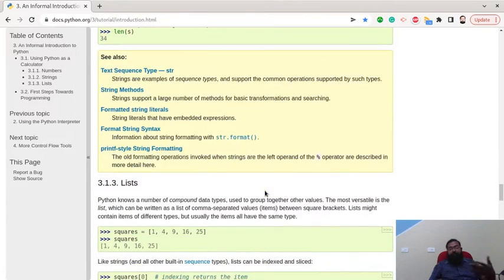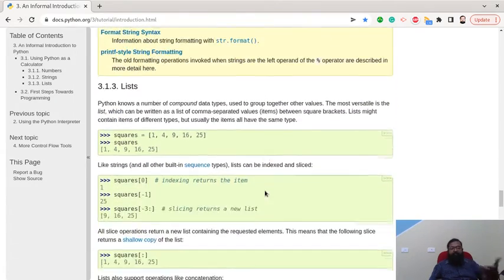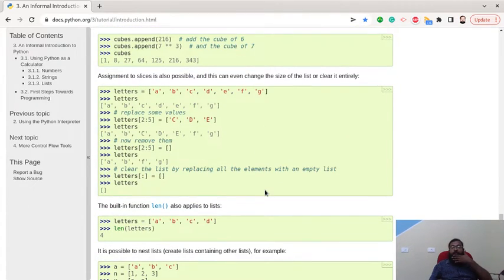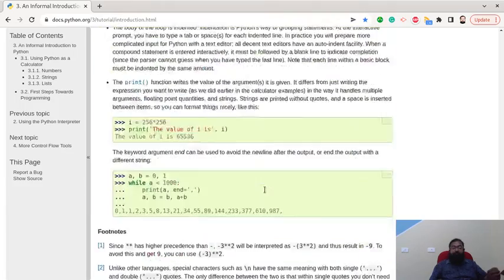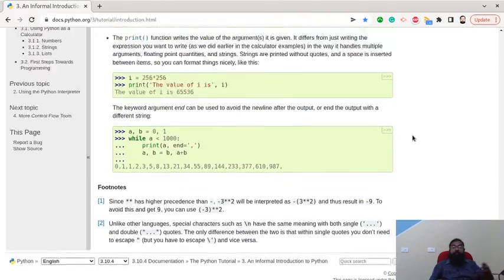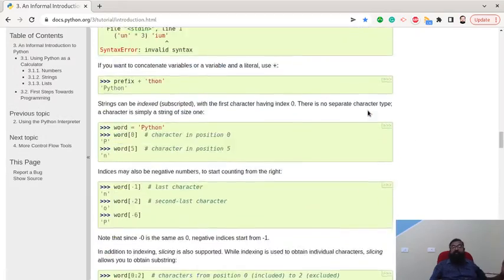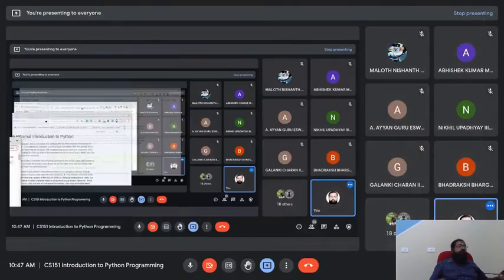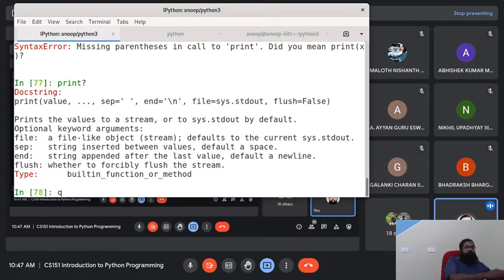This is a document which will help you get started with Python quickly and easily if you have worked with any programming language in your life, like C or C++ or anything. So this will help you quickly get started with Python. Now I'll just take a moment.